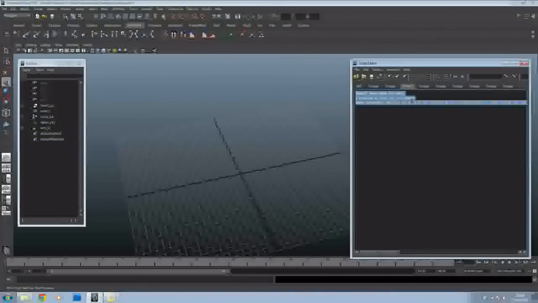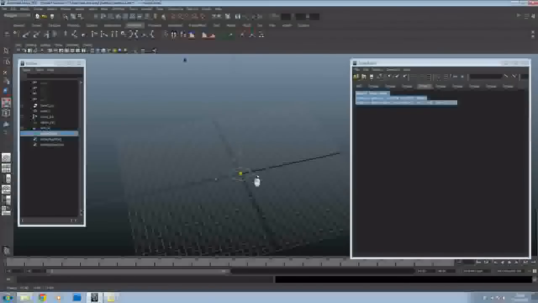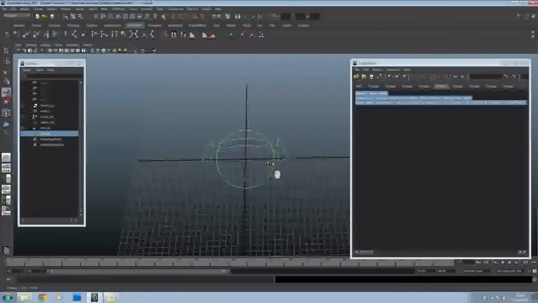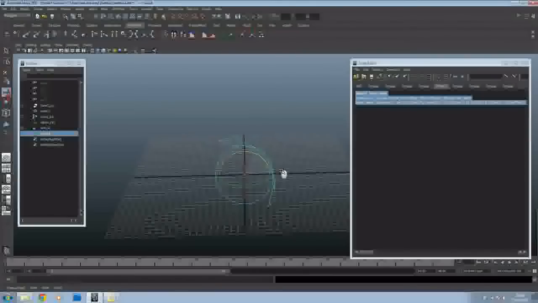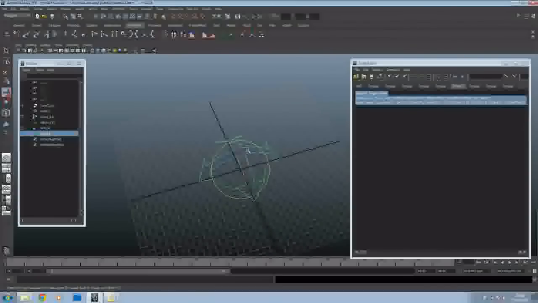Now the next script will run a 4-way arrow. The next one is a simple NURB circle. And this one here is a 1-axis rotation arrow. So this is good for just rotating along one axis. Next is a 4-way rotation arrow axis. So this can be rotated in different directions.